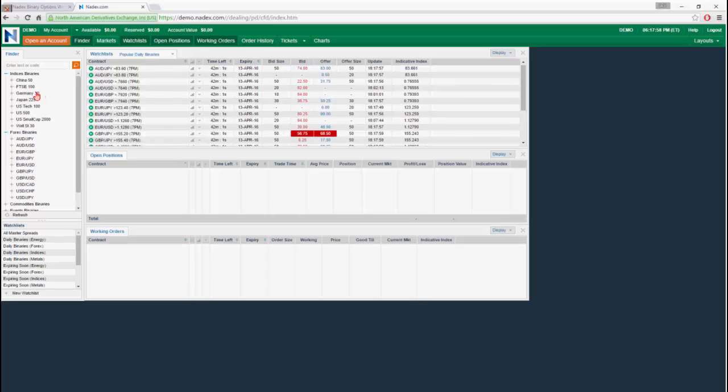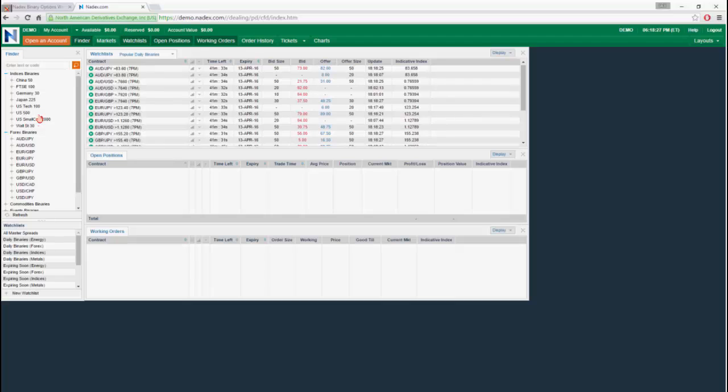And then for the indice binaries, this is something you're going to want to know. China, which is kind of cool. You can actually trade the Chinese market. So for those of you who work all day, you want to come home and trade a product that's moving, it's a really cool way to trade. You have every time zone here: China, Australia, Germany, Japan. I'll generally trade the Japanese markets because they have charting data on them, and I can show you guys how to pull it up. The US Tech 100 is going to represent the NASDAQ or the /NQ.